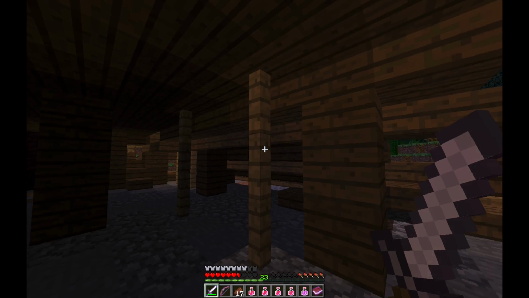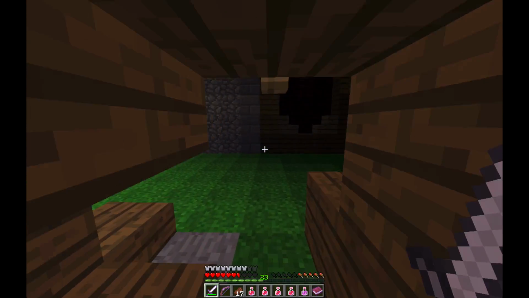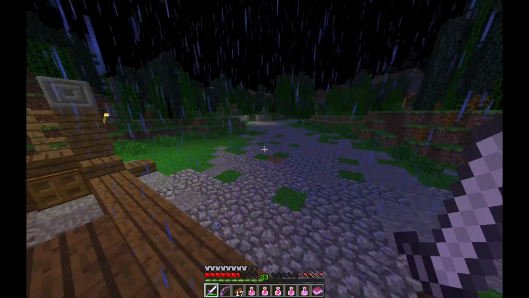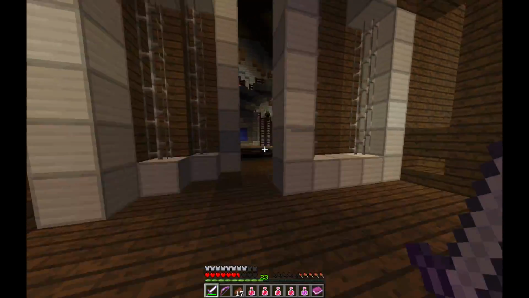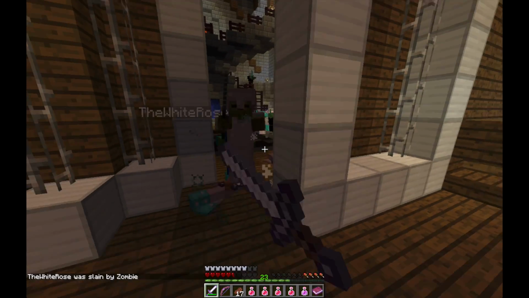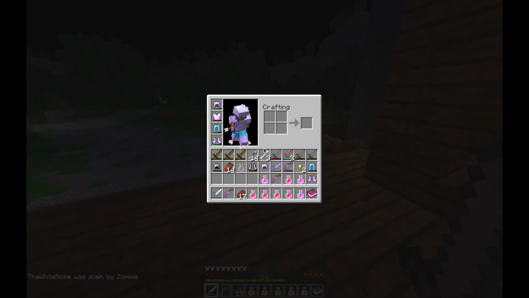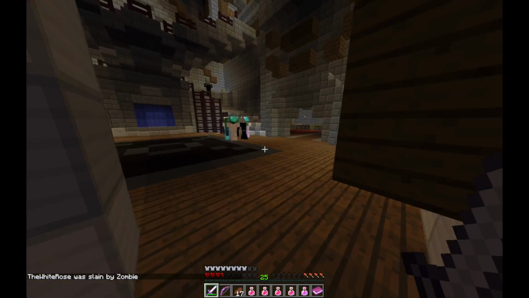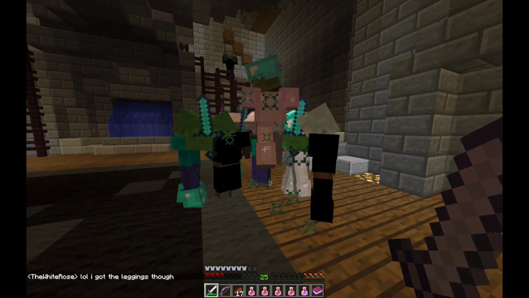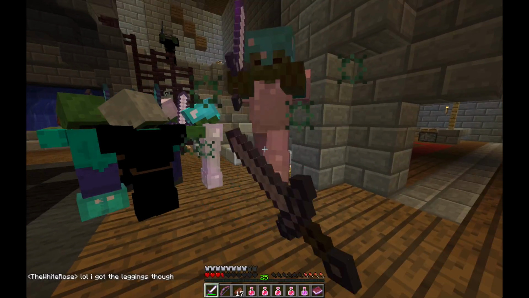Hey, the white rose! White rose! Where are you? I got some diamond leggings for you! Are you in the mansion? Apparently you are. Okay, that wasn't the best place to put it. Alright. Oh god! Oh! Okay, good. You got the legging? Okay.